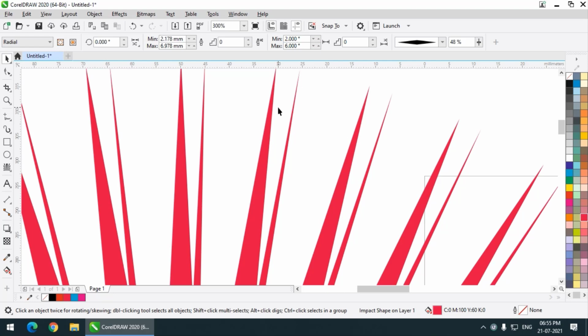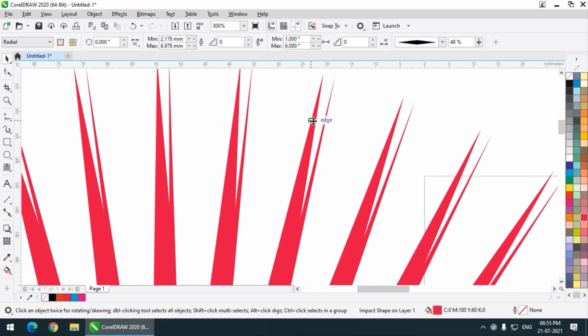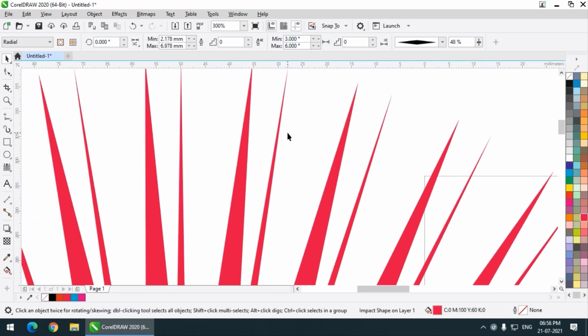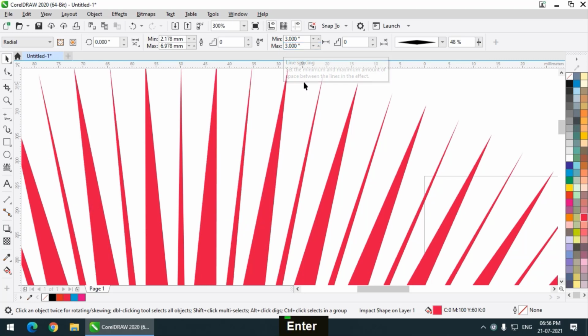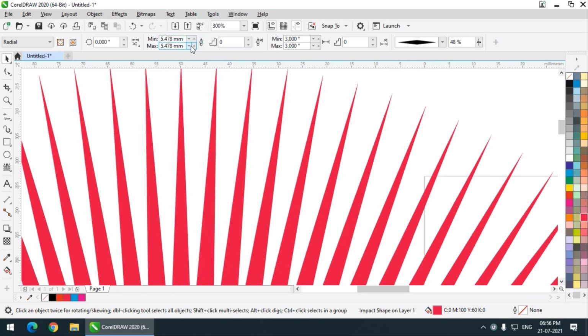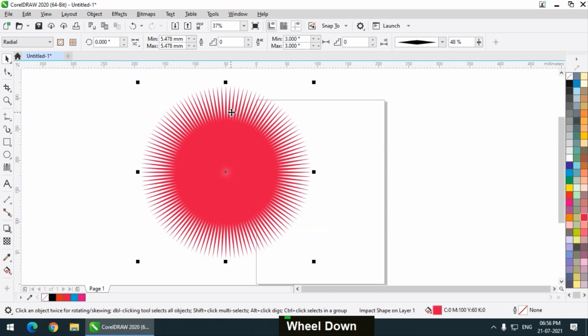So let's say if I want to decrease the distance further, then I can simply decrease. So it has come closer, even closer. If I increase this particular spacing, then it will increase the spacing, as you can see. This is the minimum spacing and this is the maximum spacing. If I want to keep it similar, then I can simply choose similar minimum and maximum spacing. And if I want to keep all the steps similar sized, then I can simply increase the length and decrease this one, so they will become similar sized like this.